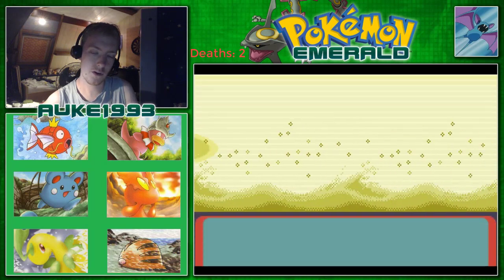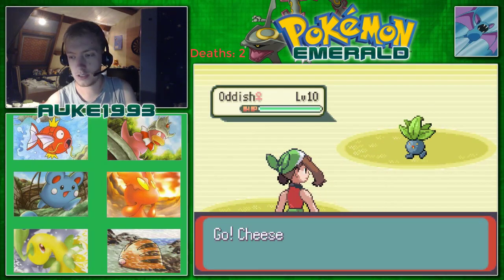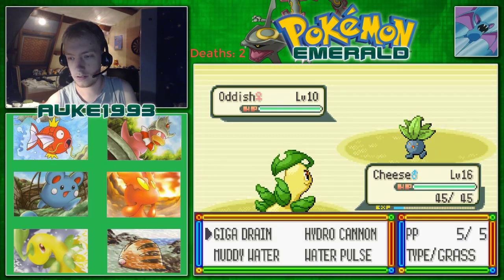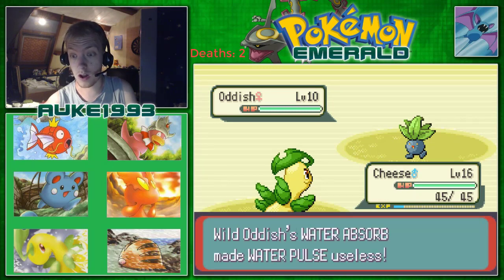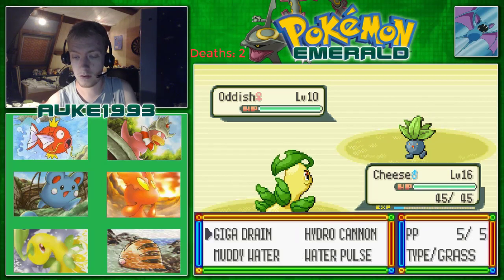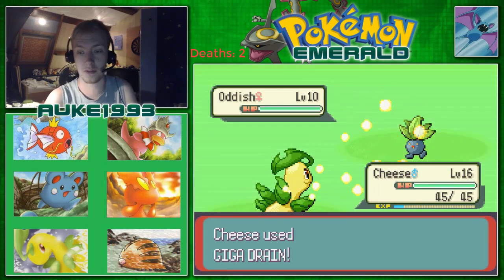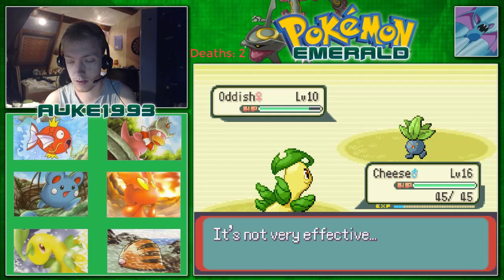And our encounter for Route 109 is Oddish! Go, Cheese. Use what the pulse? Water Absorb. Okay, Solar Beam. See how much Giga Drain does. It's 4 times resisted, so this will probably be a nice way to weaken it.